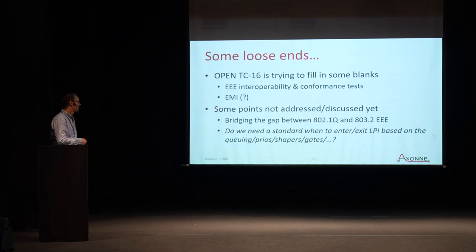And also something which I think nobody really talked about so far is what this API client is actually doing, and when, and how is it linked to the 802.1Q domain? This is something which eventually needs to be talked about, because the performance of energy efficiency greatly depends on how the decisions are made, when specifically the thing goes into LPI and when it comes back. If it's super coarse-grained and you need to write a register, then yes, you can claim it's energy efficient Ethernet capable, but it doesn't really help a lot. So I phrase this as a question at the moment to make it more interesting and raise a discussion point.